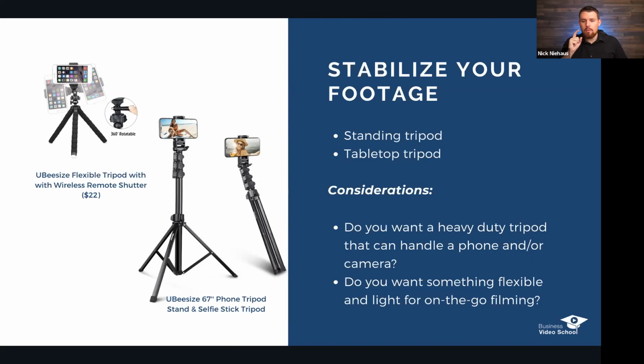If you do buy one of these, and again, there's all kinds of brands out there, you don't have to get this particular brand, but make sure you get one that's tall enough, right? There was a Fujitech selfie stick tripod that we were recommending for a while that would only really extend to about 52 inches. For somebody getting closer to 6 feet tall, that's way too short. It's going to be almost a foot shorter than your eye line, so the camera would have to be pointed up at you, which isn't great, right?